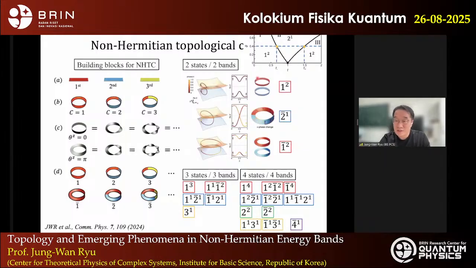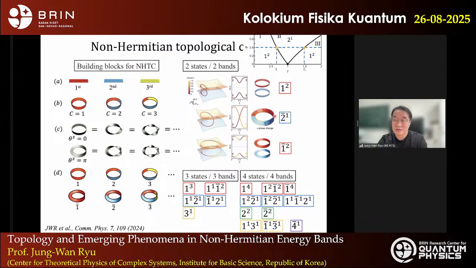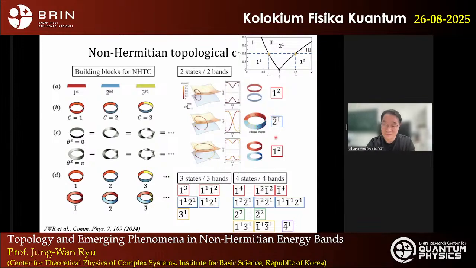It means we have two point-gap bands with the line gap, and each band has zero Berry phase. In this case, each band has pi Berry phase. So this is the same as the non-trivial phase in the Hermitian case. And this is different: after twice encircling, they can get the pi Berry phase. If we think about the edge states, it's different from the Hermitian case. It's not exactly known what the effect of this Berry phase is, but we can classify in theory.